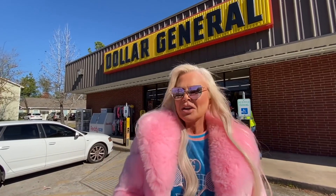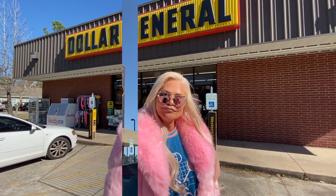Not impressed at all. I know the Dollar General community is going to come after me and say don't talk bad about their store, but I'm just literally not impressed. For what we found in there, you can find a better selection at Target, Walmart, Marshalls. I thought when I came to Dollar General it was going to be everything for a dollar, just like at Dollar Tree, and it wasn't. Big thumbs down for Dollar General, big thumbs up for Dollar Tree. I guess we have to go somewhere else for Christmas shopping.